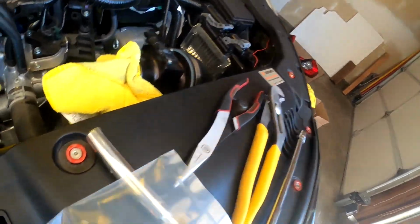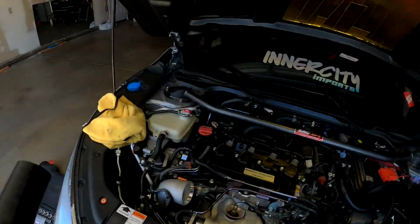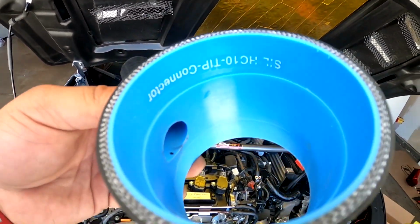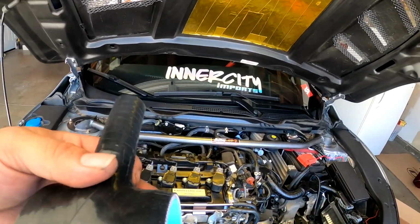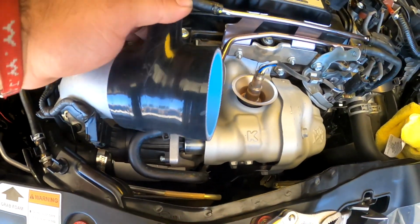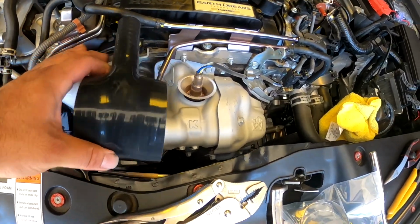So basically, man, this is a show, guys. So now get this part. So now it's this part right here. So it says Silicone Tip Connector. Yeah, so I believe it goes like this. And then you just put it in right there and then plug it in this way. So yeah, it should go like that.